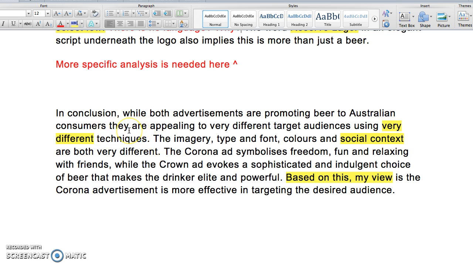Again, conclusion. So you just need to keep it short and sweet, Jet, but I need a little bit more evaluation. You need to say which is the most effective at fulfilling its purpose, which is to make that connection with its target audience. I think you're right. In your view, the Corona advertisement is more effective. But again, please don't say, in my view, now that we're all grown up and in year 12. But what you can say is that you are the target audience of the Corona advertisement, and therefore you find the advertisement very, is it successful?